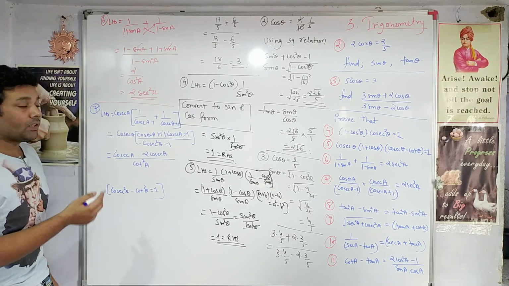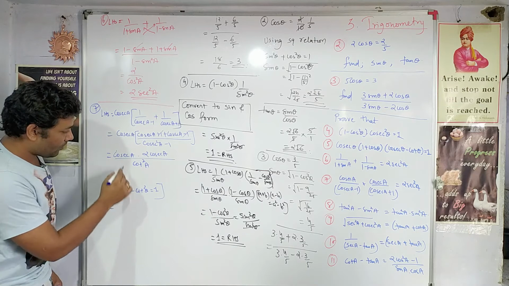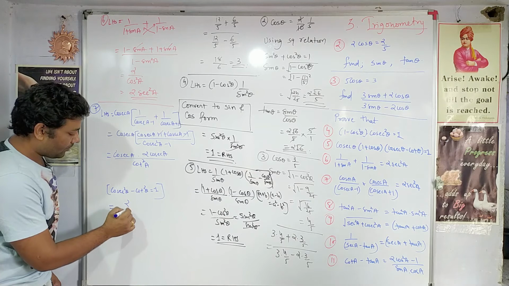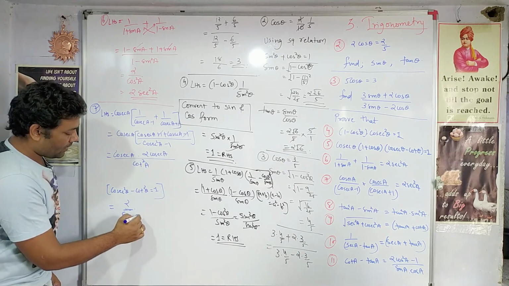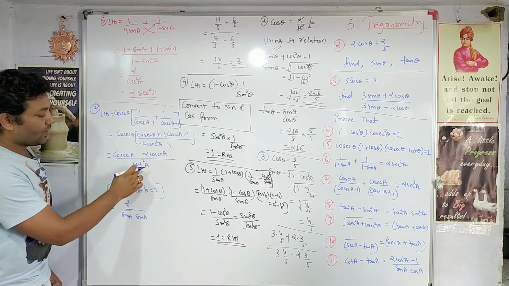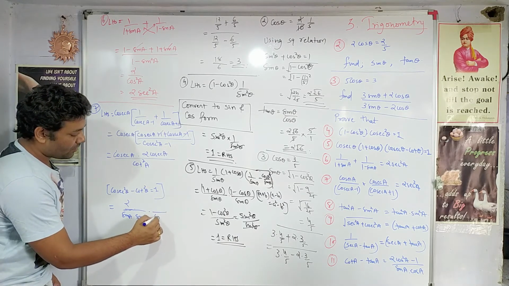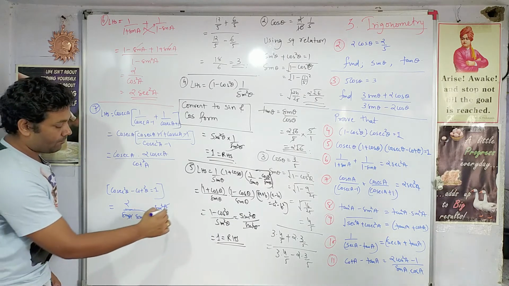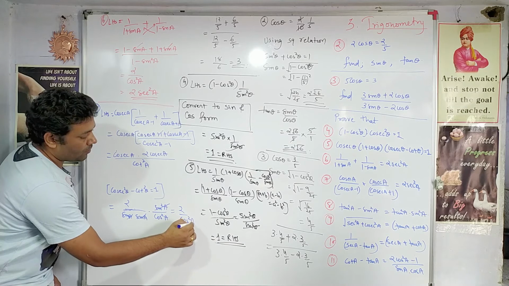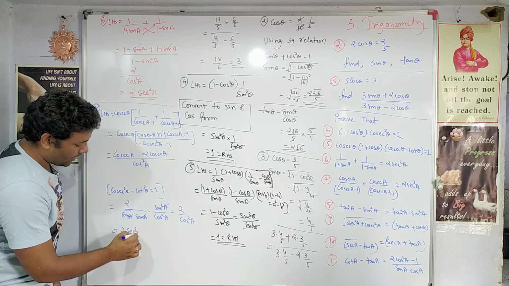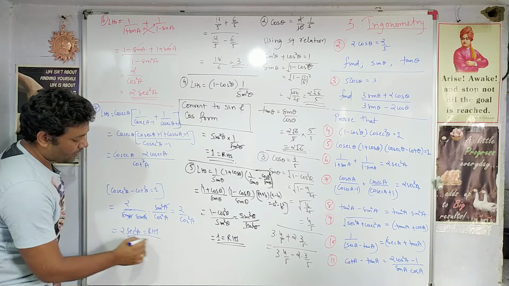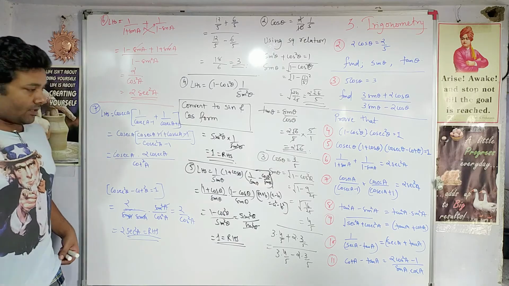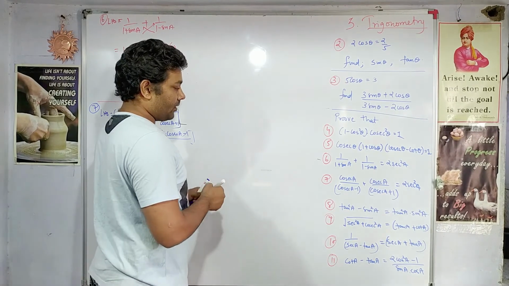In the next step we'll convert it into the basic sine and cosine form. So it will be 1 upon sine A, 2 remains in the numerator. This is another cosec A, so another sine A in the denominator. Cot square A can be written as cos square A upon sine square A. Sine square A gets cancelled. The remaining part is 2 upon cos square A, which is nothing but 2 sec square A, and that is nothing but the RHS. Hence we got the proof, correct? So simple it is. Continuing with the sums, right?